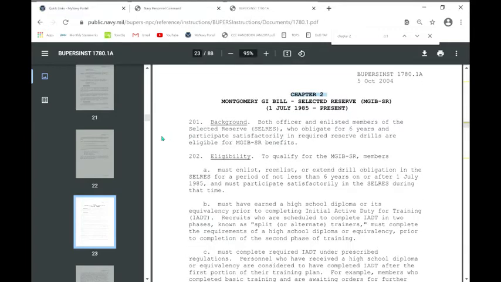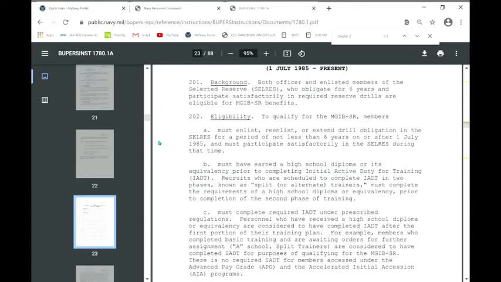This is applicable to both officer and enlisted of the Select Reserves who obligate for 6 years and participate satisfactorily at a minimum for required drills. Before we get into the how-to process of counseling your sailors, we'll go over a few eligibility criteria.